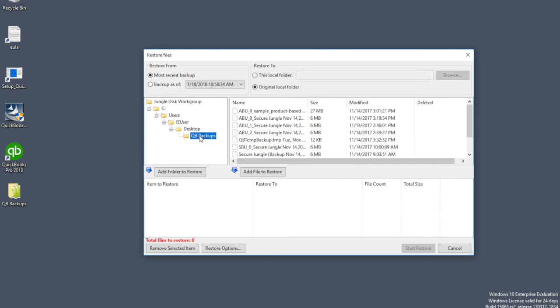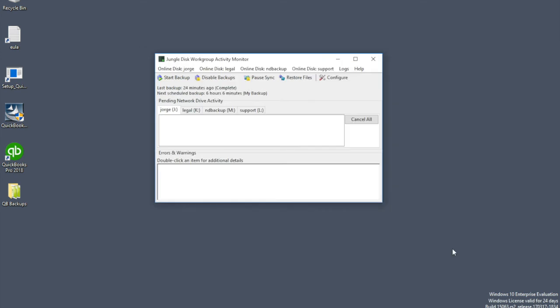And you can either add that folder to your restore, or you could pick certain files and add certain files to your restore. Now this is huge because in the event of something happening and you got a new computer and you need access to certain files right away, you can get the files that you need right now so that you can get to work faster. And then after those files are brought back, you can come over here and add a folder to your restore so that that can process on the back end while you're up and running. So that's huge because it saves you time and it gets you back working faster.